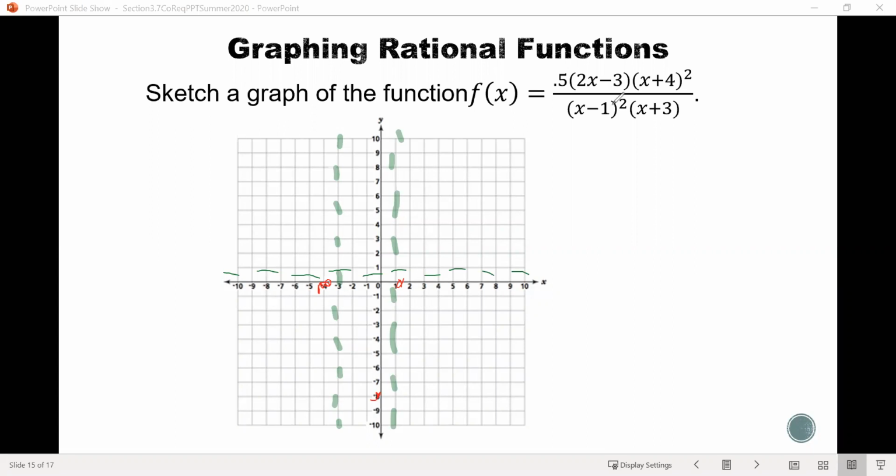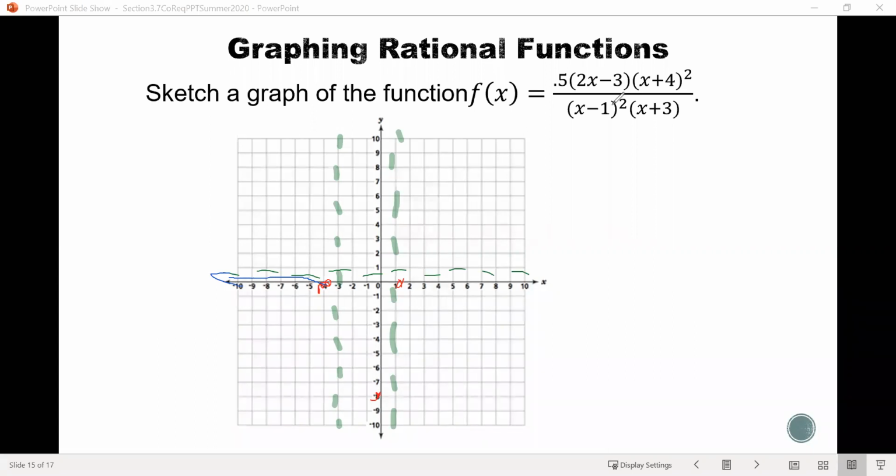And unfortunately, there's no standard way we can do this. We'll do some kind of guess and check here. So first of all, I'm going to start working left to right. So I'm going to start from that first horizontal intercept at x equals -4. And I see there's the horizontal asymptote right above that. So I know that probably from that point, the function is going to come up and run along that value there.